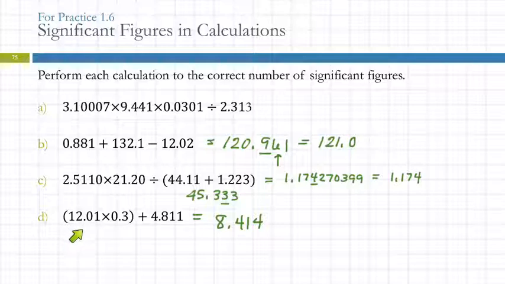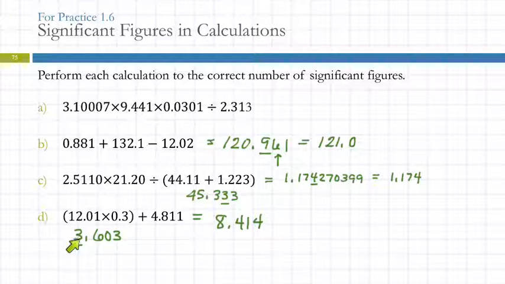We got multiplication and we've got adding. So let's look at the multiplication and what that result is. 12.01 times 0.3. So that is 3.603. And I've got 4 sig figs and 1. So this answer, if that was my final answer, could only have 1 significant figure. Well, that's disturbing sometimes. People are like, I don't want to round it off that much. Sorry.